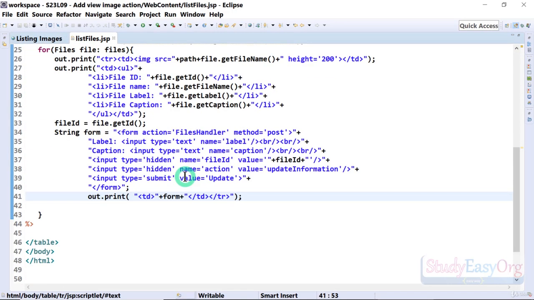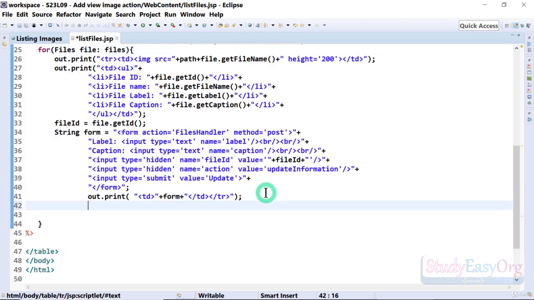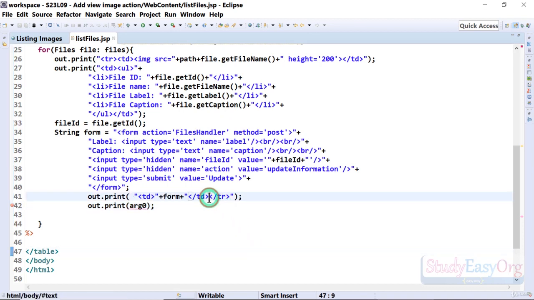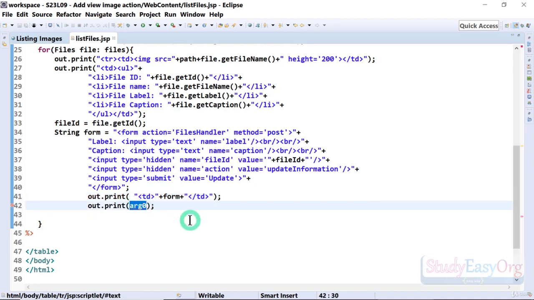Here is the view file, and inside this for loop now we would be adding yet another out.print statement. So let us do that. In here I will type an out.print, and definitely we need to end the row after this link. So we will cut the closing of table row, and we will add in the statement first of all in here. Now before ending this table row, we will add in a table data again.